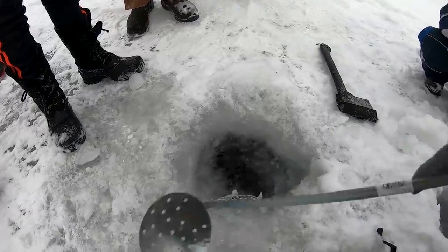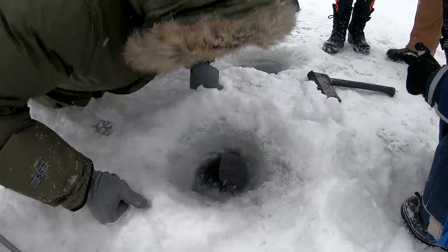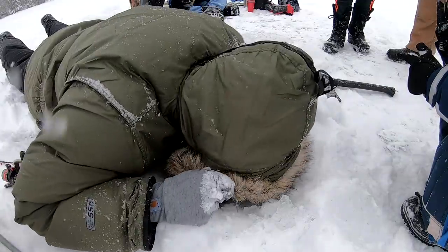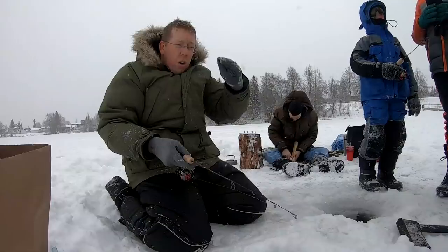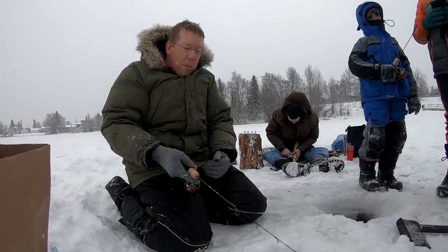Keep the hole clear because it'll try to freeze up on you — it's 10 degrees out. You can buy ice fishing cameras and sonar to put down the hole, but growing up in Alaska we just used to stick our faces in the hole and look around to see the trout. It's deep enough here that I can't see all the way to the bottom. Usually if you have a light sandy bottom you can see the silhouettes of the fish, but we're a little too deep for that.